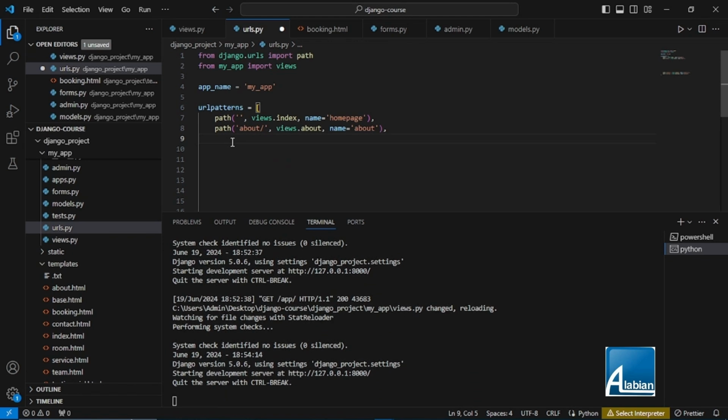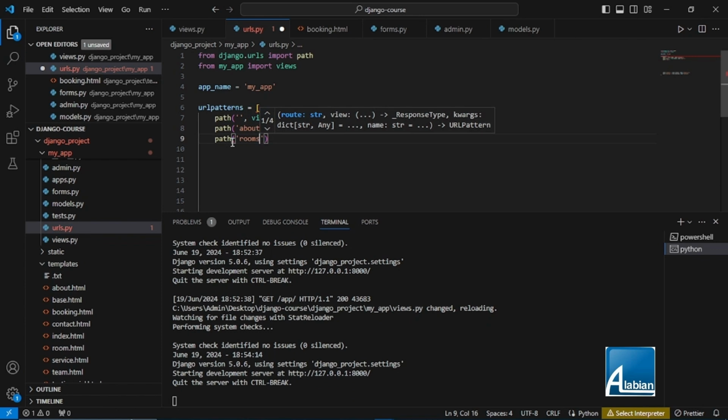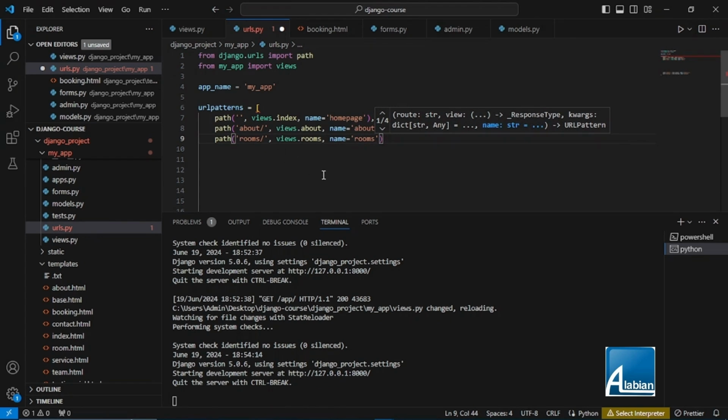So I'll come here, path, then the name that I can say rooms, then I will pass in the views.rooms, then I can give it a name. This is the name of the URL. I'll give it room.